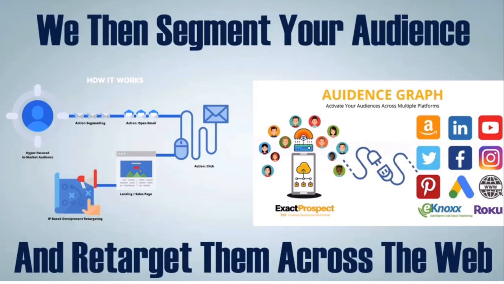Guys, they segment your audience for you and then retarget them across the web. This is all done on autopilot. This is something that has never been done before for us small guys. It's always been the Fortune 500 companies, the Pepsis, the Coca-Colas, those kind of companies that have access to this big data. We have it now. We have the ability to make a difference, to build that list, to do those sales. Can you see what I'm saying?